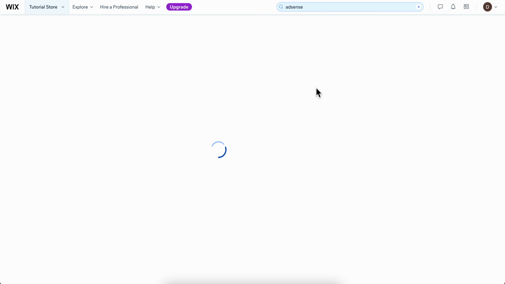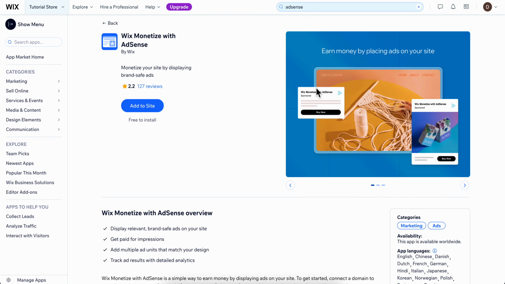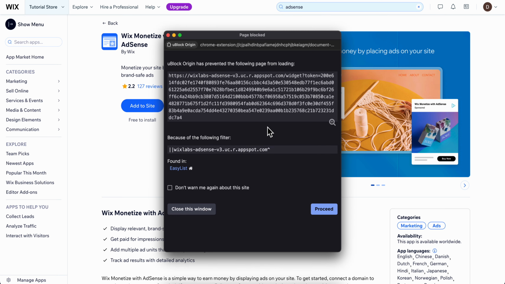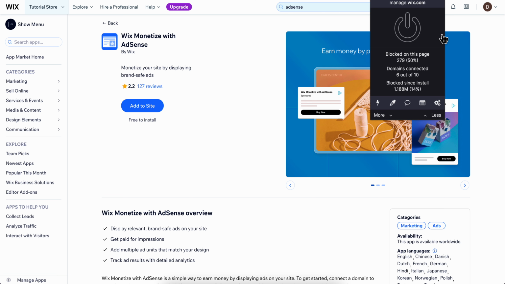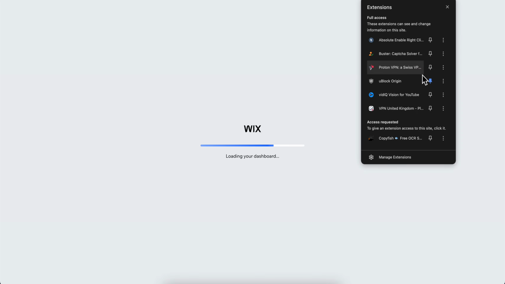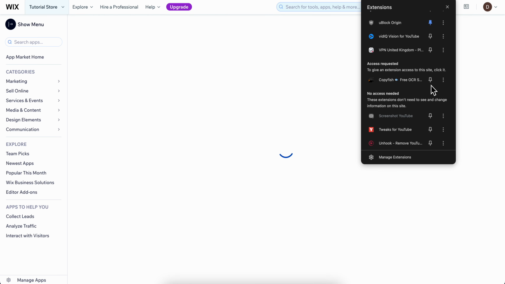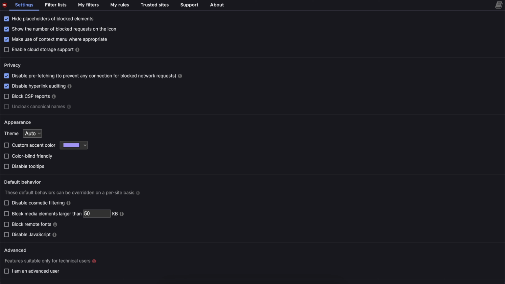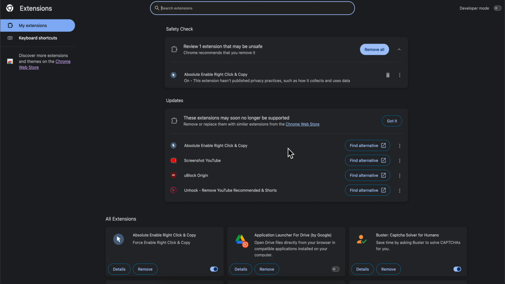So simply click on that, and then what you're gonna have to do next is simply add this to your site. And after that, as you can see, I'm using my ad blocker, so I'm gonna have to click on proceed, and let's see. So let me disable my ad block. Let's refresh this page. So I'm gonna go and disable the ad block. So let's see where it is, and then let's see.